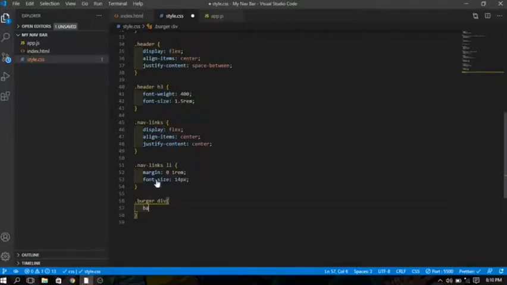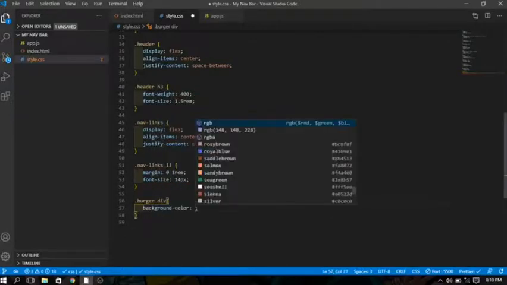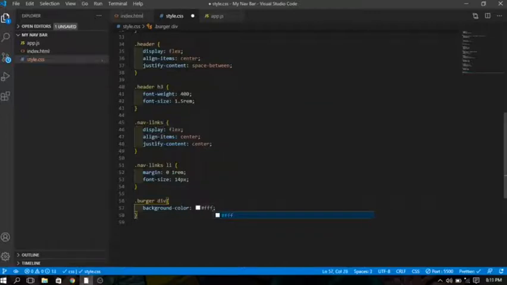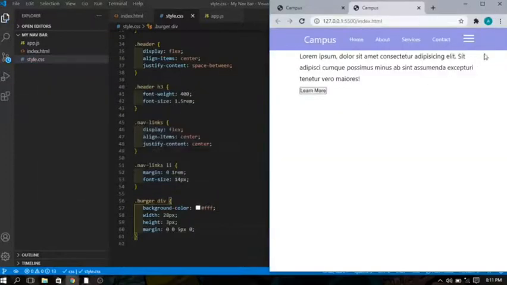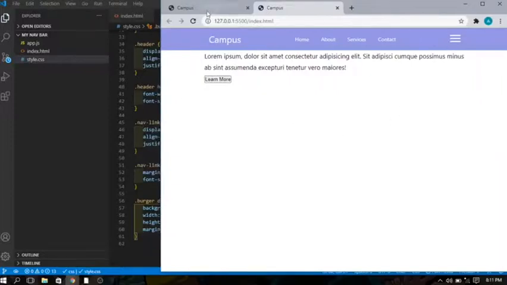So we're going to give it a background color of white, and we'll give it a width of, let me see, 28 pixels, and also a height of 3 pixels like this. So let us also give it a margin of 0 on the top, 0 on the right, 5 pixels at the bottom and 0 at the left. So if we save and take a look, now it's like this, which is what we want. Let me increase it. So now it is like this, just like the final project. So I guess we're getting there.